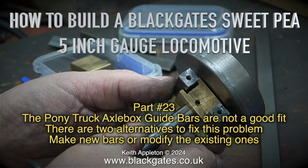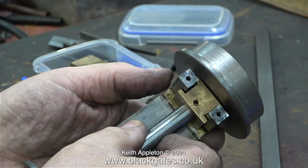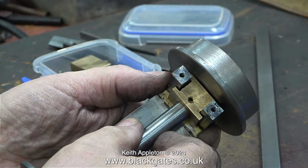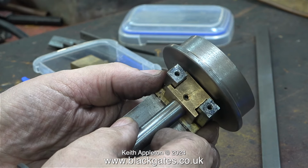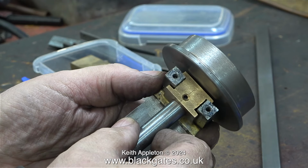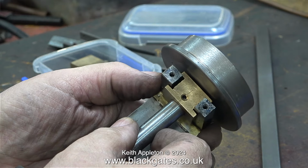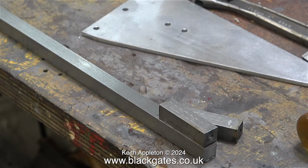There are two alternatives to fix this problem: make new bars or modify the existing ones. In this clip you can clearly see that there's a lot of clearance between the axle box and the guide bars, and I think it is safe to say that the man who built the original locomotive did not build these parts. My first thoughts on an effective repair were to remake the guide bars and drill the holes offset.